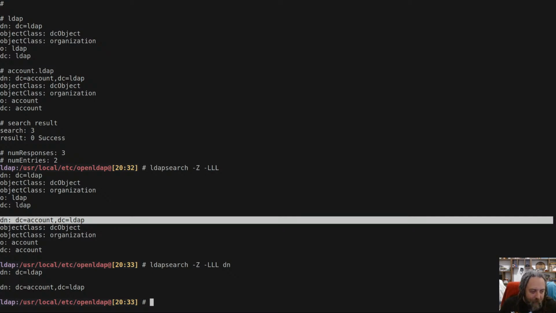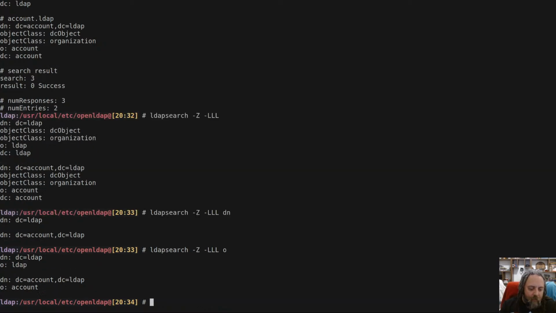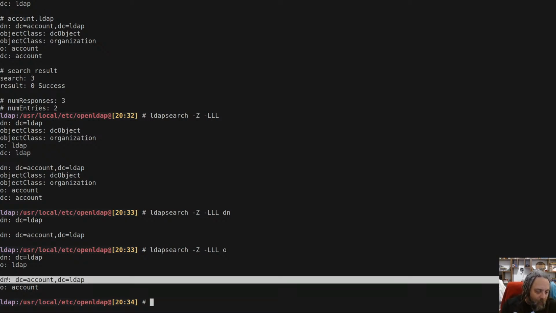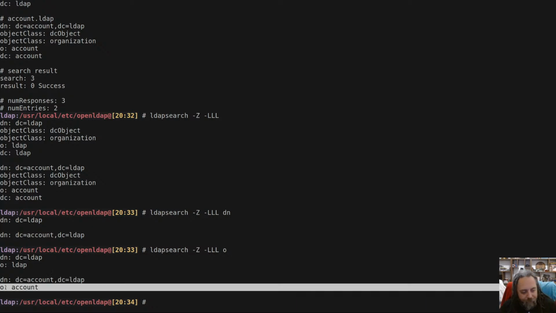Anyway, you don't have to display that. You can say, okay, how about you display O attribute? And DN is always displayed so that you know which entity this belongs to, right? Otherwise, if you just get LDAP and O account, who knows?